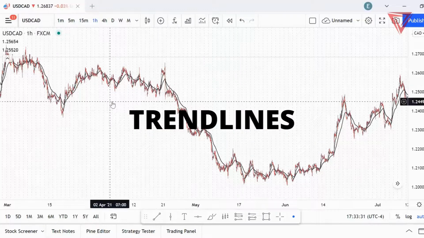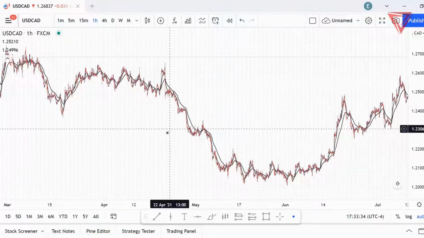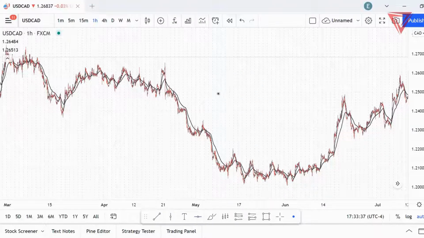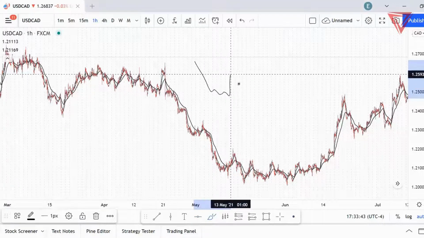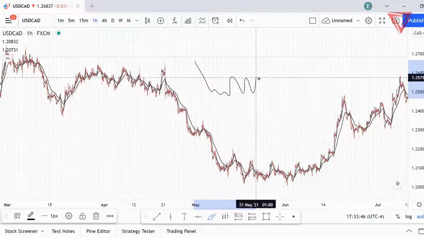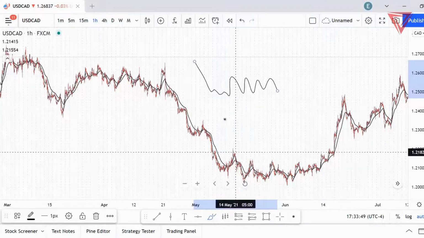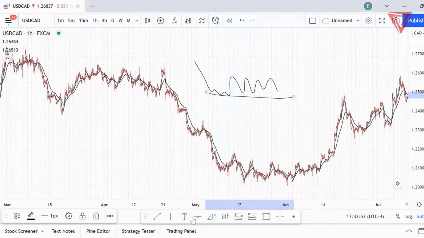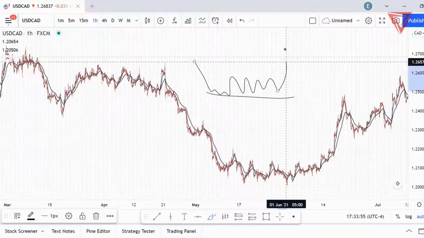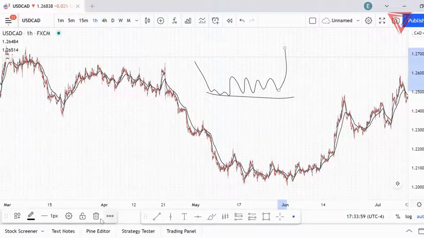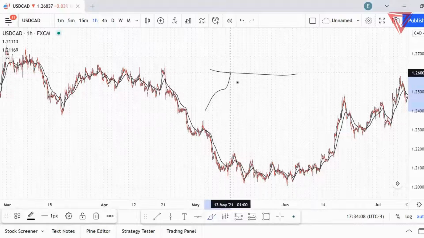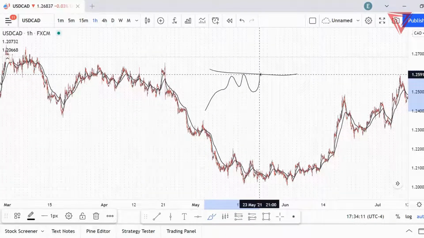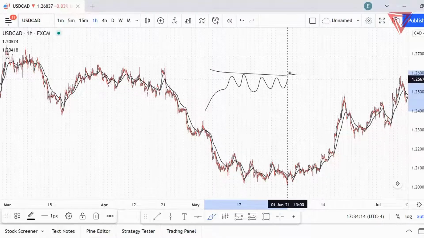Okay, so now we're going to take a look at trend lines. Now, here's what I want you to understand. Remember we said support is when price is going down, it hits a specific area and keeps bouncing from that area, right? It creates a line in which the masses, the traders, keep wanting to buy from that line, right? Resistance is the exact opposite, in which the market is going up and it hits this line, and every time it hits this line, it bounces from the line and it gets the traders to want to sell.